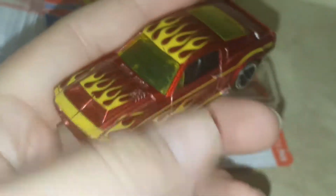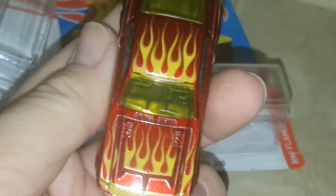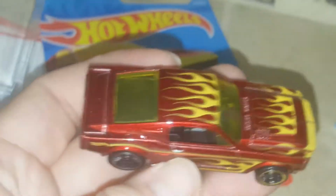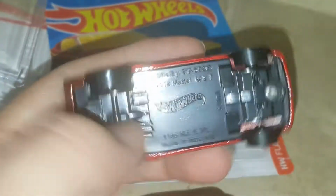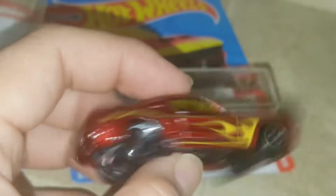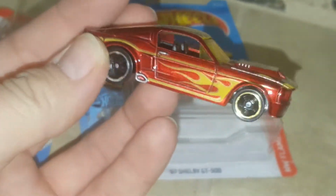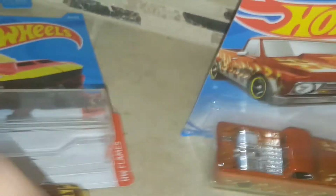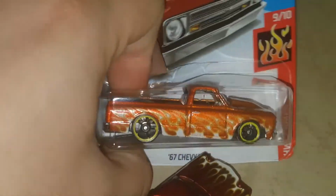on the outer rim of it. So we got that flame on as well on top of the hood and on the roof. Yellow windshields as well. This one has a black bottom, no chrome, and the grills are black. No details painted on, but still really cool casting. Looks so like muscle. Those muscle cars.